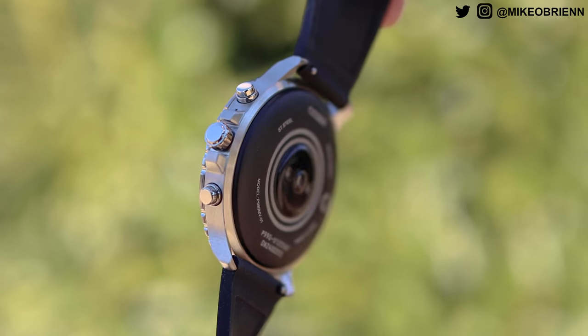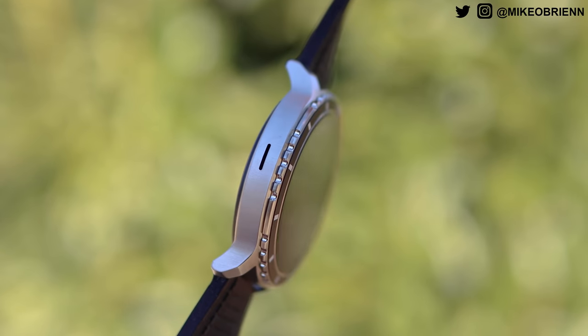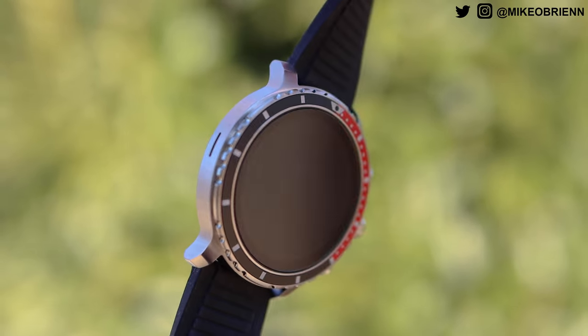Now, if we look between the top button and the middle button, you'll notice that there is a tiny hole right there. That hole, along with the hole on the top, one of those is the microphone. I believe the second one is a barometer, but don't quote me on that. It might be a second microphone. And then on the left side, we have our speaker. So having a microphone and speaker combo means that you can use the voice assistant. You can also answer phone calls with this. And you really have a lot of other options, including voice typing and a lot of other things like that.